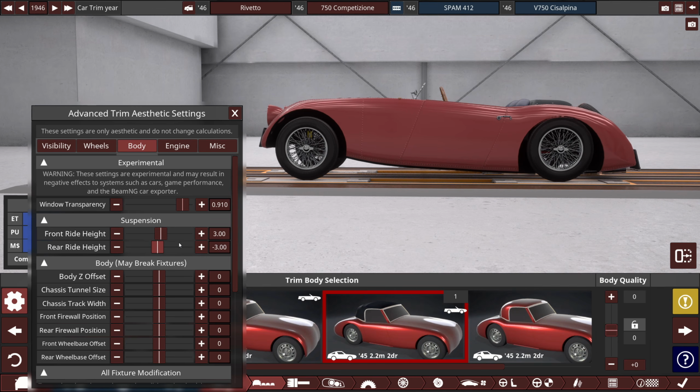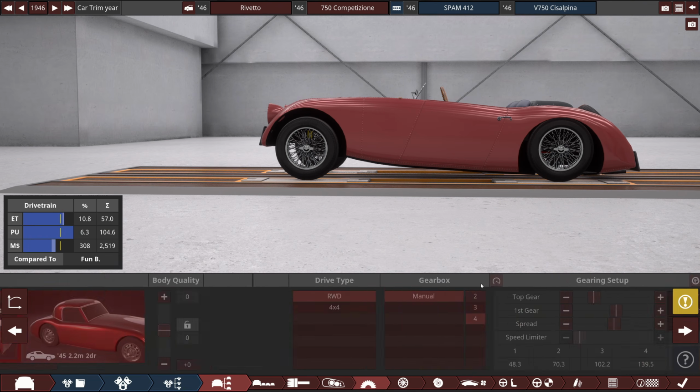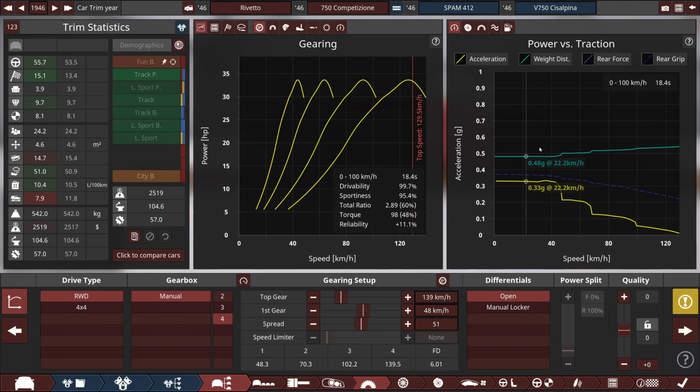This is now exaggerated, of course, so you pull here, the car is pulled up in front and pulled down in the back, and that's why you have more load on the rear axle during acceleration and less load on the front axle during acceleration. This is exactly what we see in the graph. Here we only have 48% in the front and the inverse, 52%, in the rear.